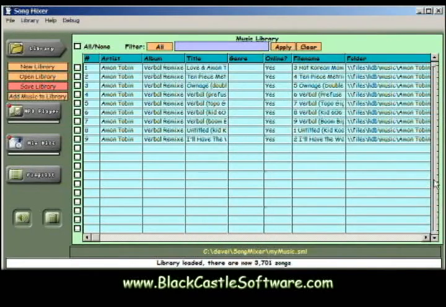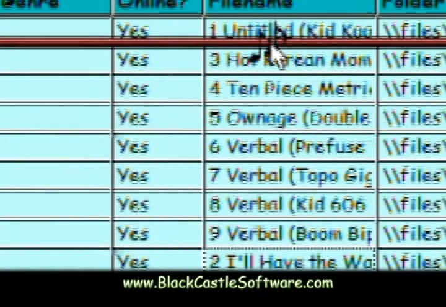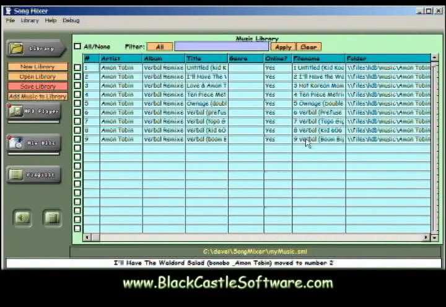You can drag in a library file, an SML file, and it will be basically the same as saying open library, which would give you the option of adding all of the songs in that library to the songs that are already there, or to just close the current library. Also check the order. Windows doesn't always give the program it's dragging the songs into the songs in the right order. And so you saw there I had to move two files to get them into the right numbers.